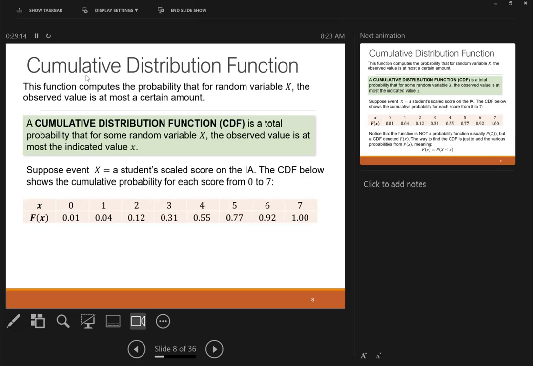Does everybody feel okay? So if I was given this information and I wanted to recover the probability that x is equal to 1, right now I have x is less than or equal to 0 and x is less than or equal to 1. How do I get x is equal to exactly 1?